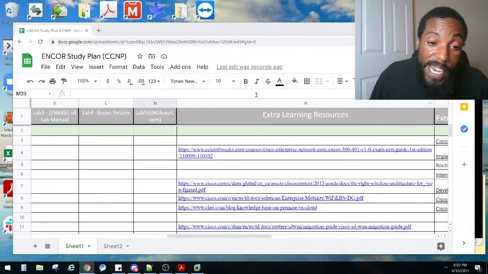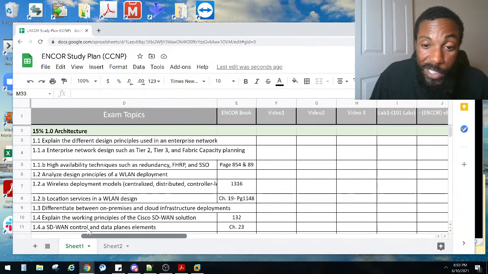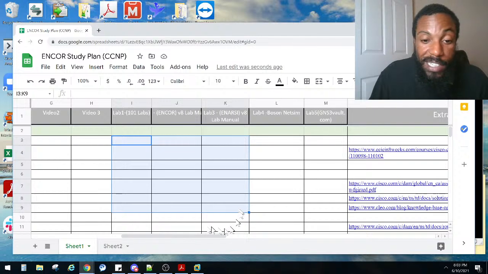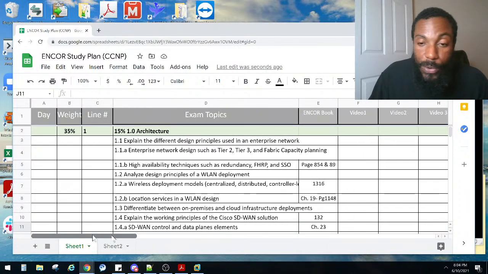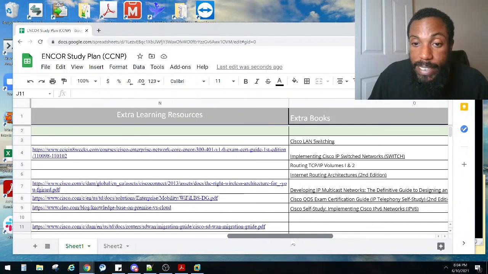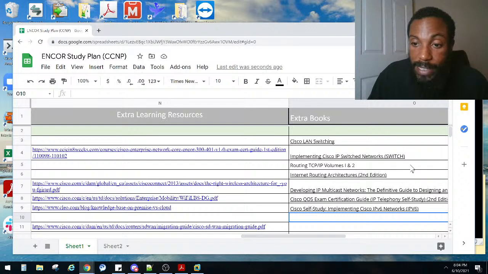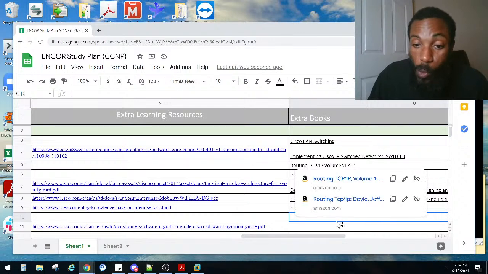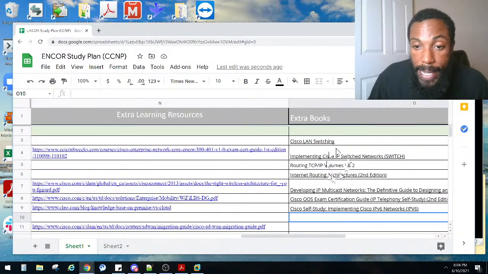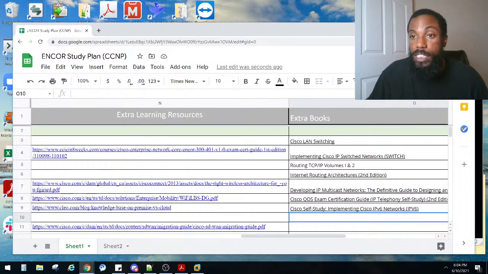I mean, I can give it to you right now, but as you can see, it's halfway filled out, so y'all are gonna have nothing but empty boxes. I would rather wait till I complete this and then send it to y'all. And then also there are some fundamental books that I've always been hearing about through the Cisco Learning Network and other forums and Reddit and stuff like that. I just made a collection of those books and put it on this spreadsheet as well. So, extra learning resources there.